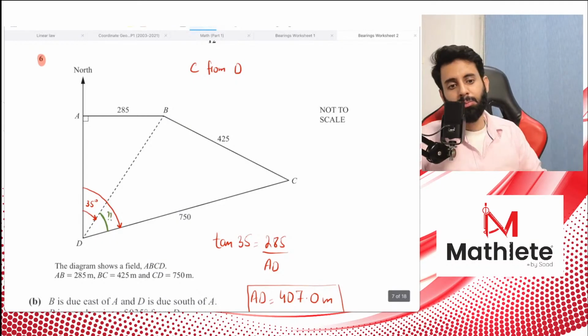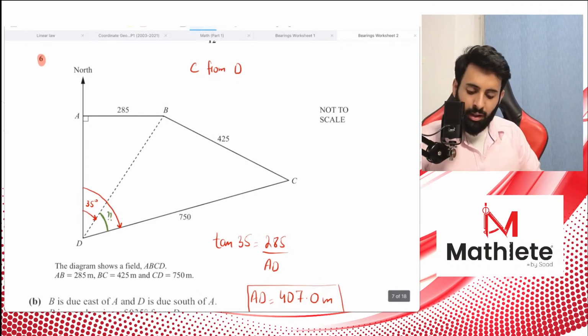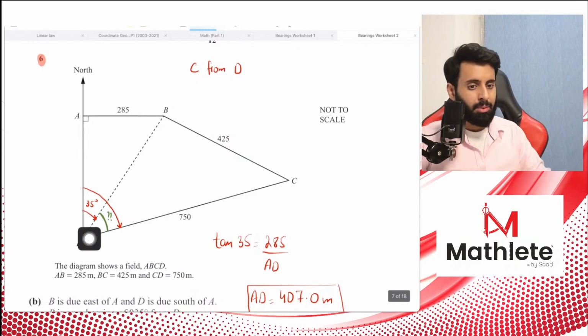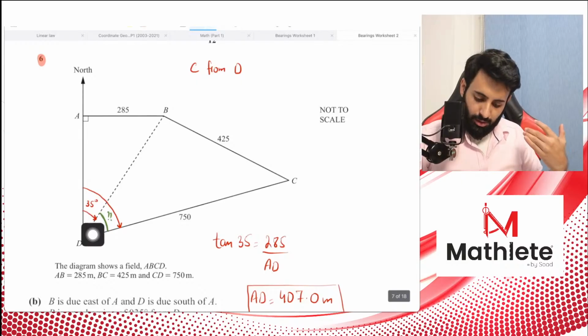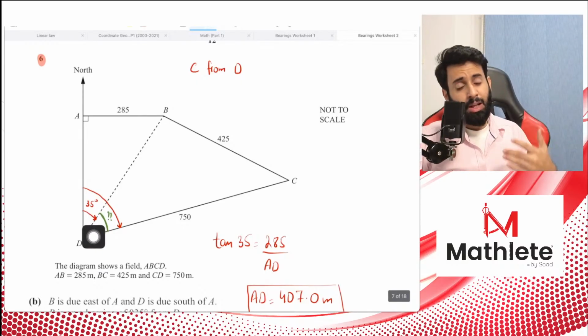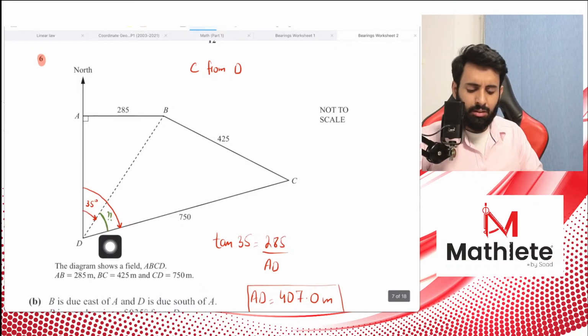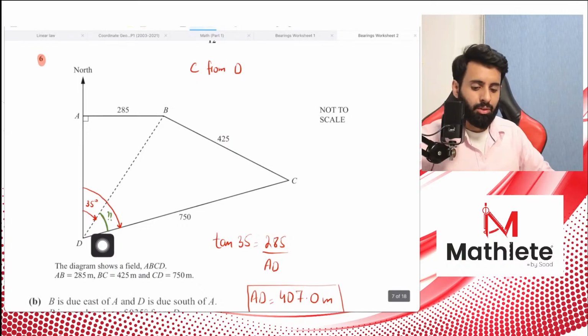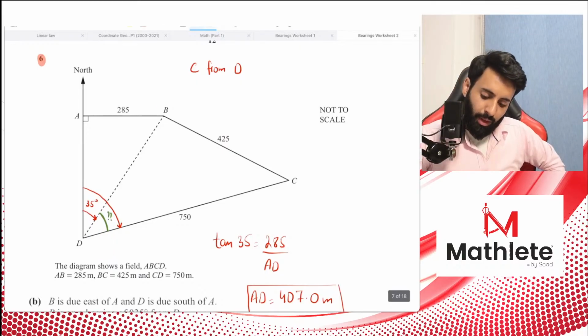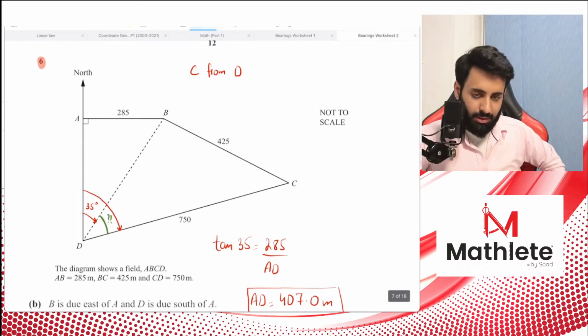Okay, and this is what you guys should do before you actually start solving the question. Okay, do a bit of brainstorming and see what it is that you want, with the help of which you will be able to find the final answer, or something that will help you get to the final answer. Okay, so once you do that, it makes it easier and you become more confident also about your solution. Okay, and you know exactly what it is that you're looking for, honestly. Okay, now this is the angle that I want.